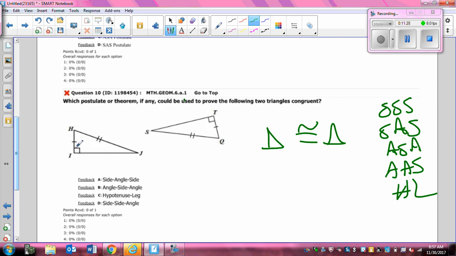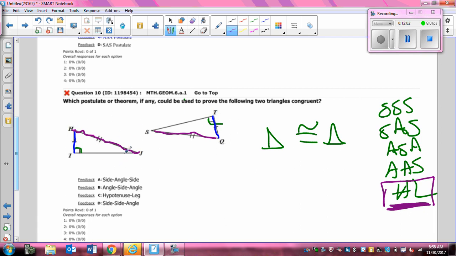Let's see. So we have this 90-degree triangle, which HL, it doesn't have it in its name, but it has to be a right triangle. It has to have that 90-degree angle. And this leg is congruent to this other leg, which are the smaller 2 sides of a triangle. And then the hypotenuse, which is opposite my right angle, the biggest side, is congruent to the other hypotenuse. So it has to be the one that we don't usually use very often, that we're probably going to see on our test, HL. Because we have the hypotenuse and a leg, and it's a right triangle.